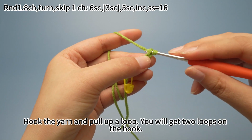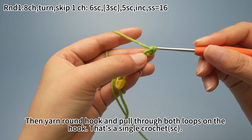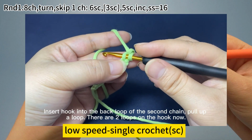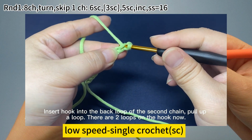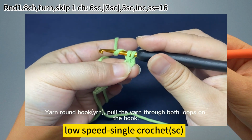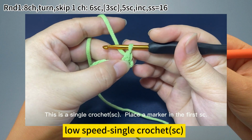Hook the yarn and pull up a loop. You will get 2 loops on the hook now. Then yarn the hook and pull through both loops on the hook. That's a single crochet. Insert hook into the back loop of the next chain. Pull up a loop. There are 2 loops on the hook now. Yarn on the hook, pull the yarn through both loops on the hook. That's a single crochet.